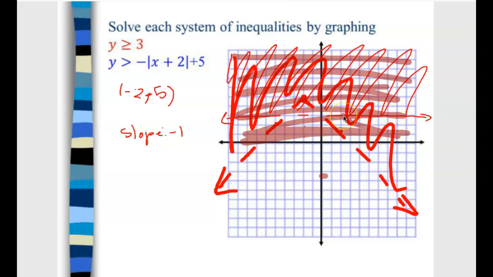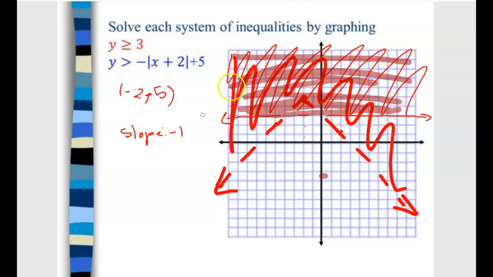Oops, careful. Stop, stop, stop. Not so far down. Because it's just above the line. Yep. And then not in the absolute value. I got you. There we go. My bracelet hit it and it made it difficult. So your shading is above the absolute value and above the line.